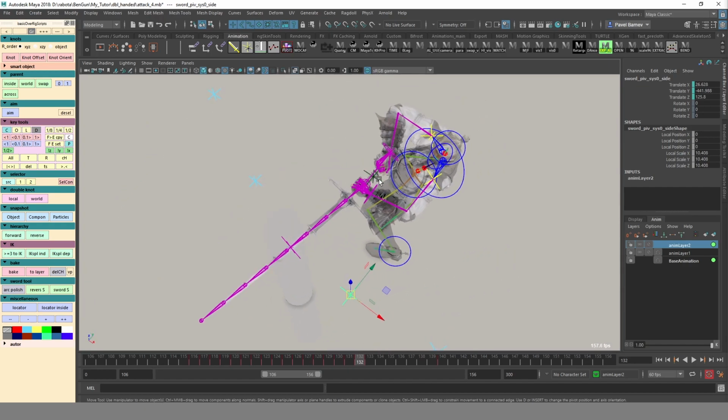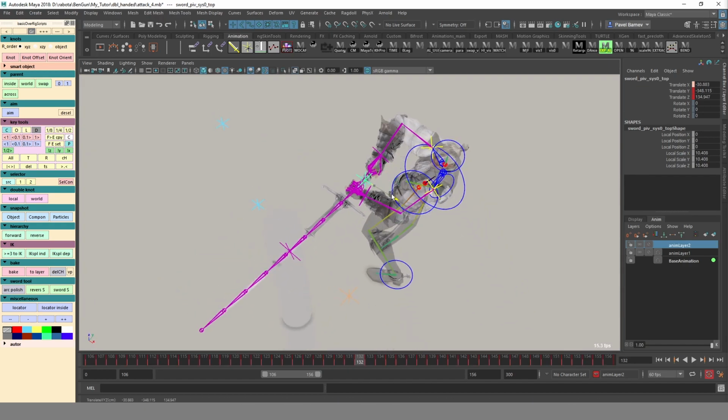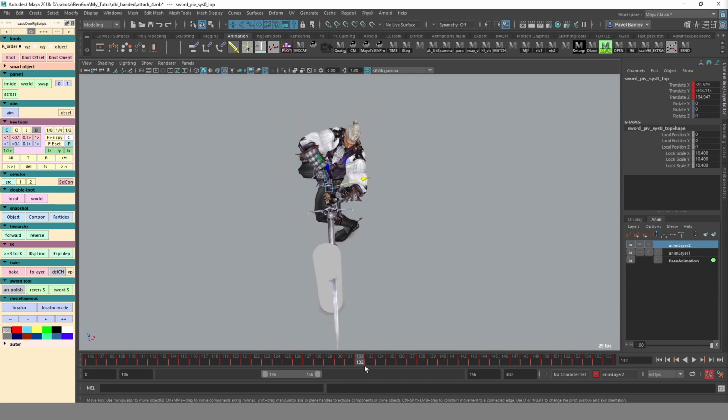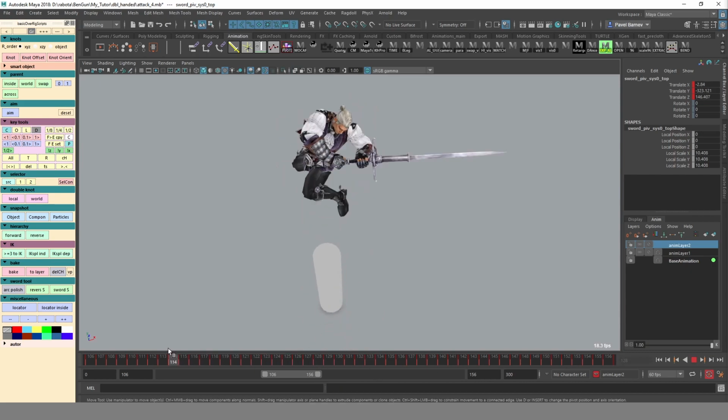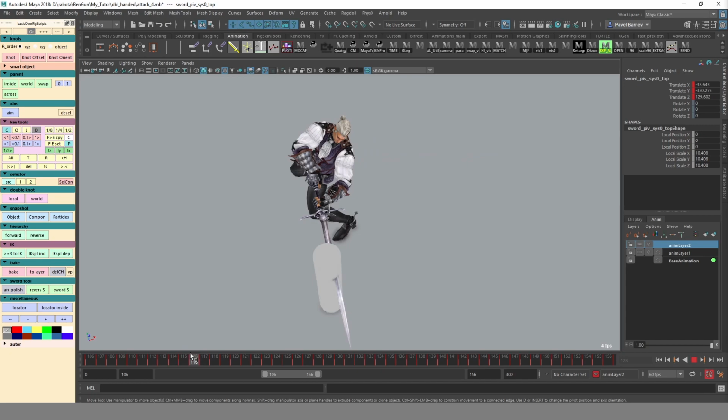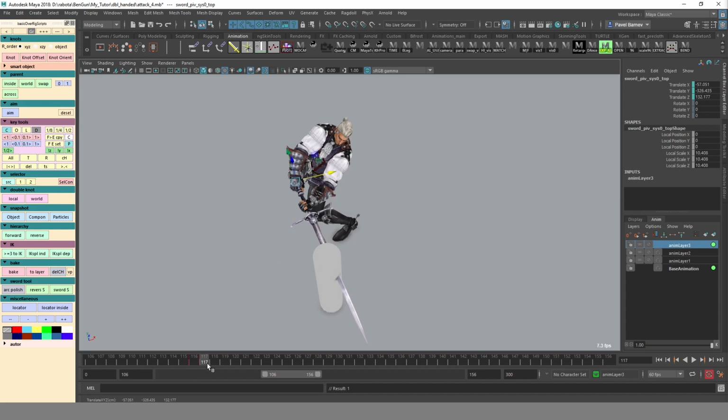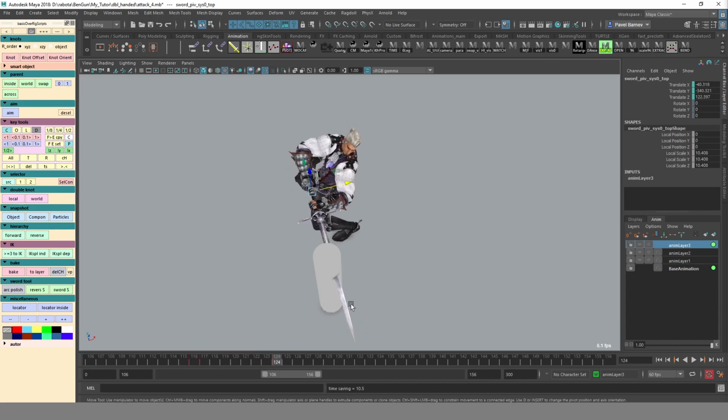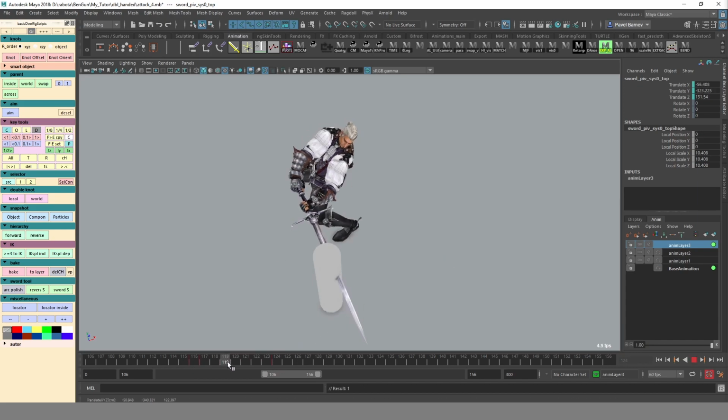Now we can edit the animation directly. We can maybe tweak the hand motion through the layer. So I'm going to create a new animation layer. Maybe when he hits something, I think he should offset the arms like this. Yeah, maybe like this.